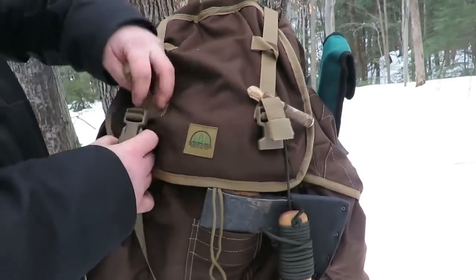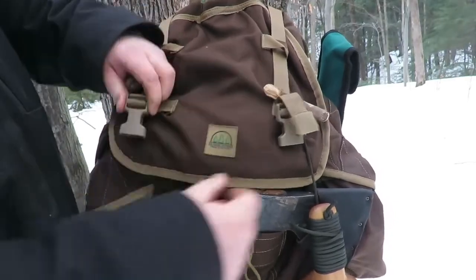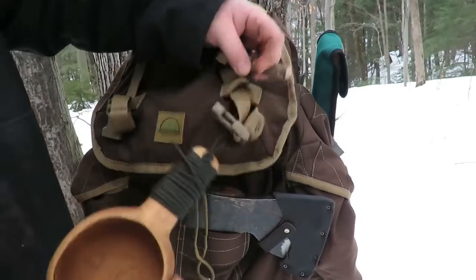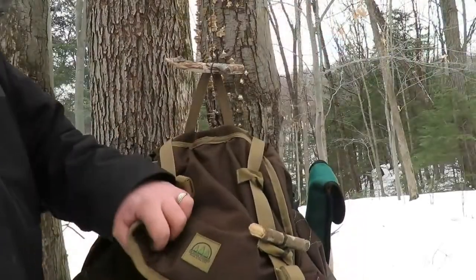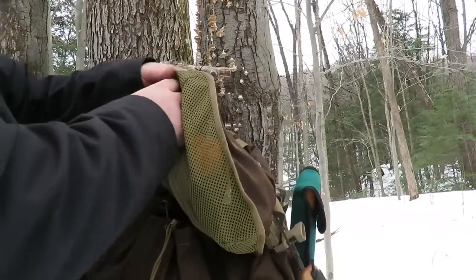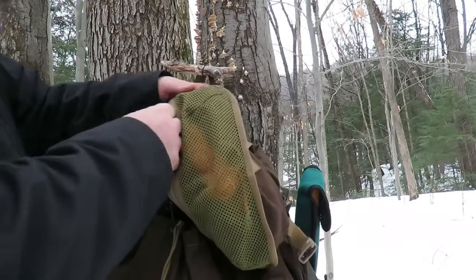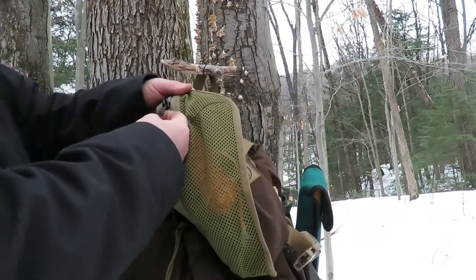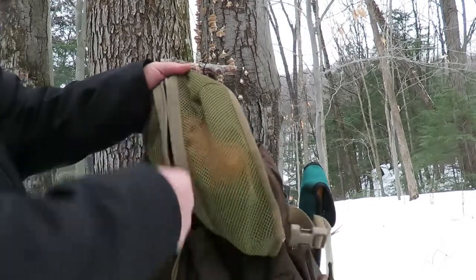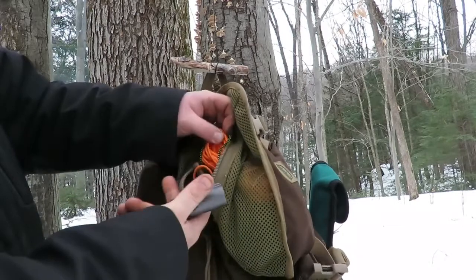So the buckles, really strong high quality buckles on there. I've got my cook pot hanging from one of the loops here. So under the front lid, you've kind of got like this giant possibles pouch. It's got another really thick, durable mesh here with a great quality zipper. I don't know what company it is. I guess it's Ideal, but it's very similar to YKK zippers. And you can put in all kinds of stuff.